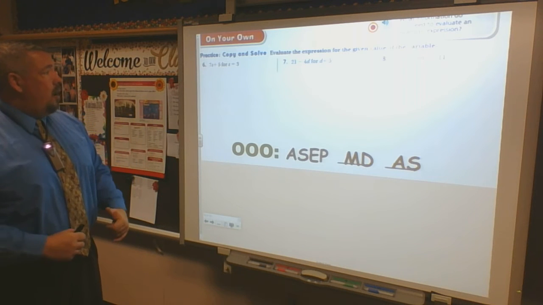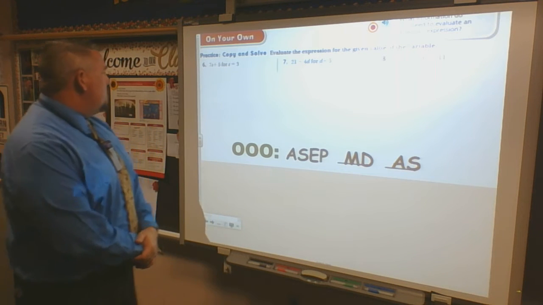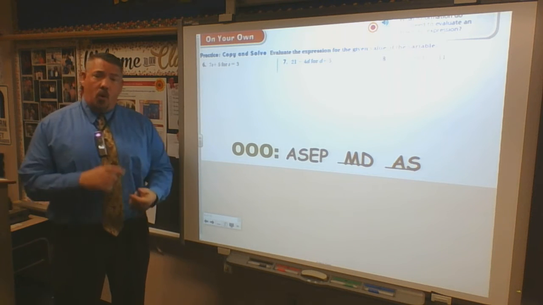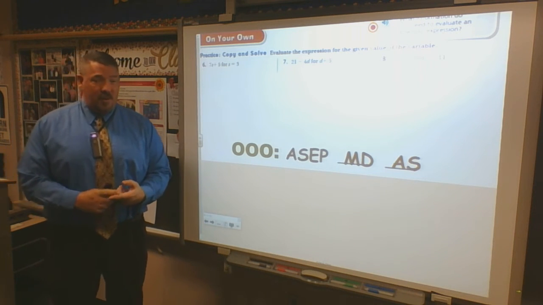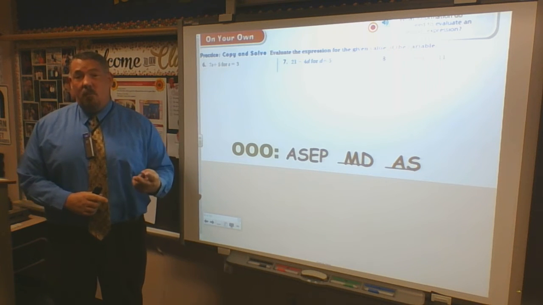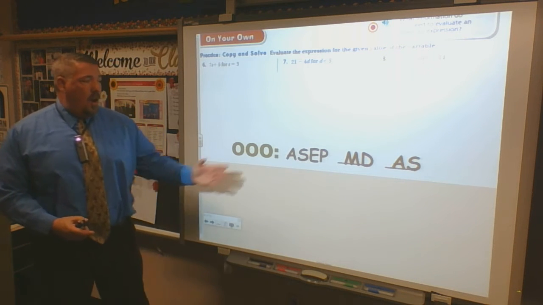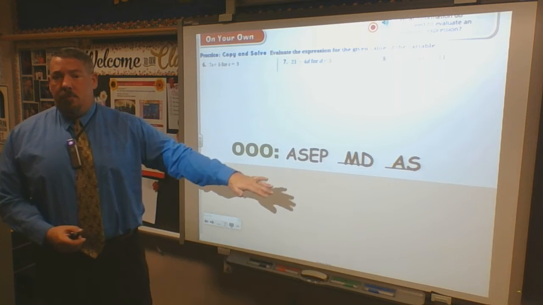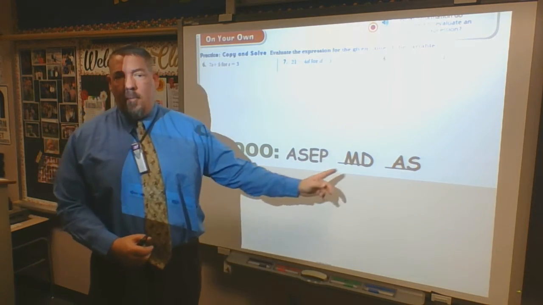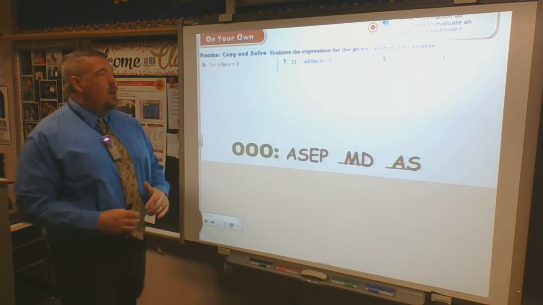All right, moving on. A couple more practice problems here. 6, 7, and 8. So I'm given, once again, my expressions, a math problem without an answer. I know I'm going to start by writing it down. I know I'm going to do my second step, which is to substitute any letter that they give me, that variable, for the number that it has to be in this problem. And then I'm going to follow my order of operations. I'm going to do my absolute value, square roots, exponents, and parentheses. Remember, right now we're just doing exponents in parentheses, and then I'm going to do my multiplication and division from left to right, ending with any addition and subtraction from left to right.